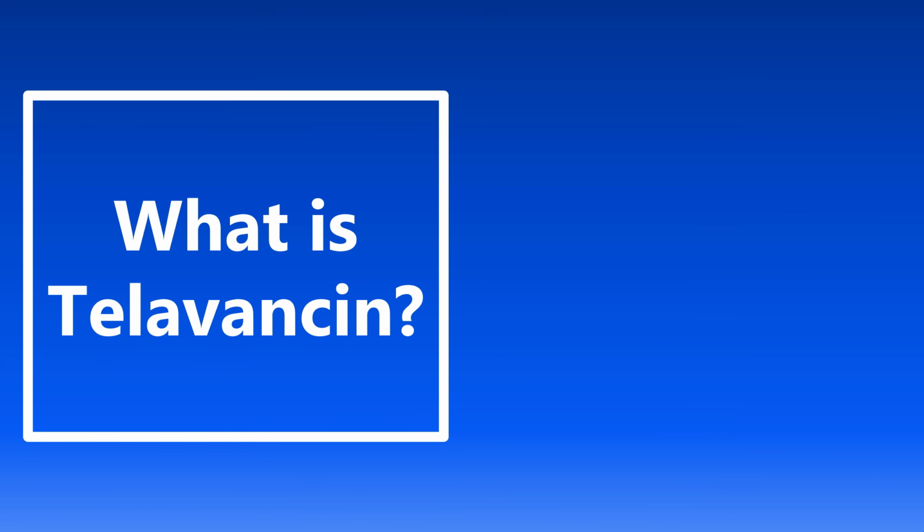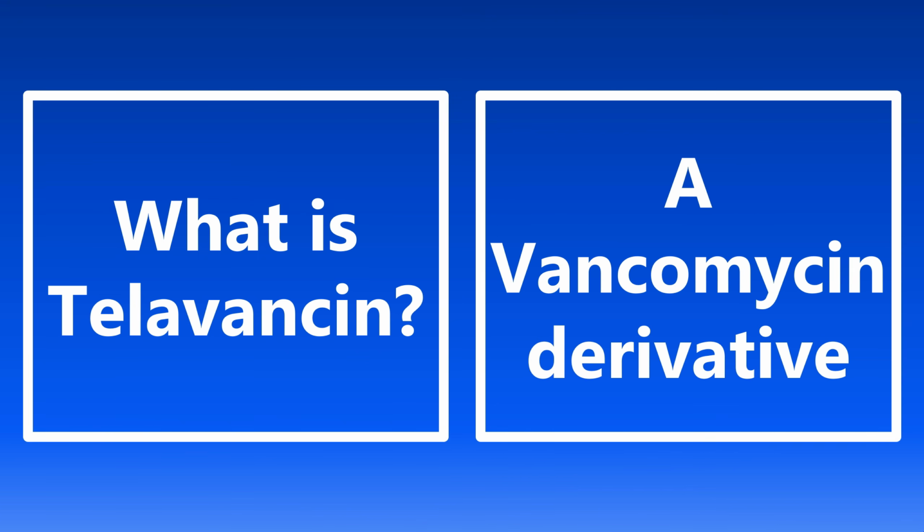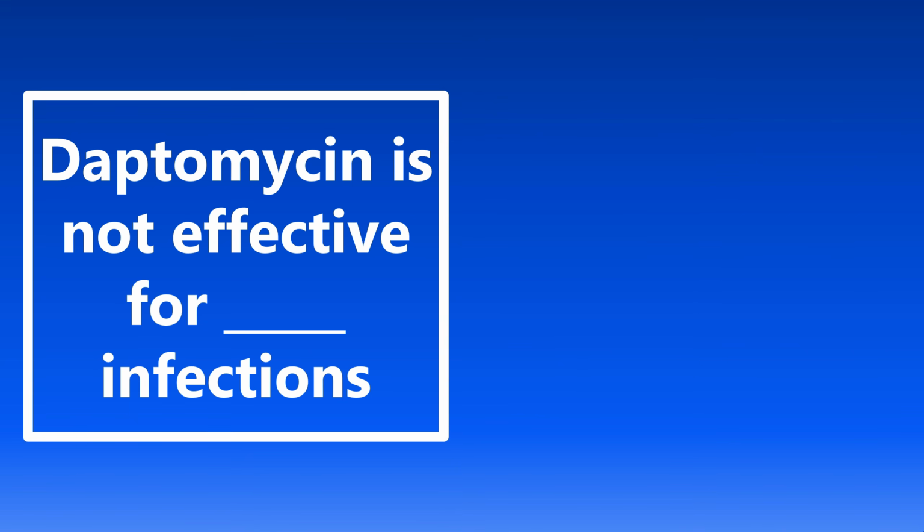Moving on now, what is telavancin? So there are some kind of random medications that aren't commonly used in real life that are on USMLE Step 3. Maybe not as high yield as some of the other information that I'm presenting, but I do want to put them on here so that you guys have at least seen them. So if there is 1 or 2 questions about these medications, you will get them on test day. So telavancin is a vancomycin derivative. It's bactericidal. It works by inhibiting bacterial cell wall synthesis, and it can be used in severe MRSA infections. Again, not something you're going to run across very frequently in the hospital, but it can be used for severe MRSA infections.